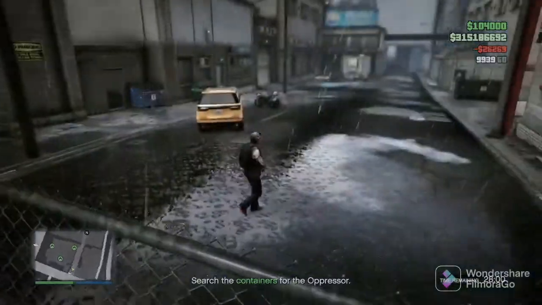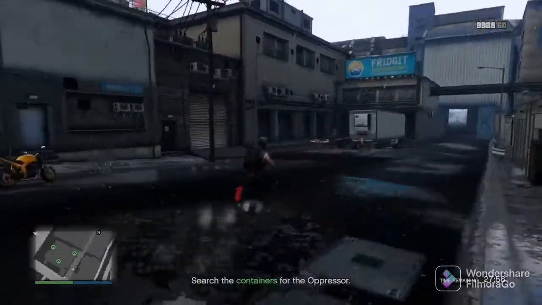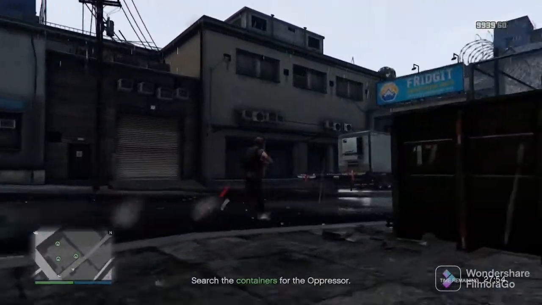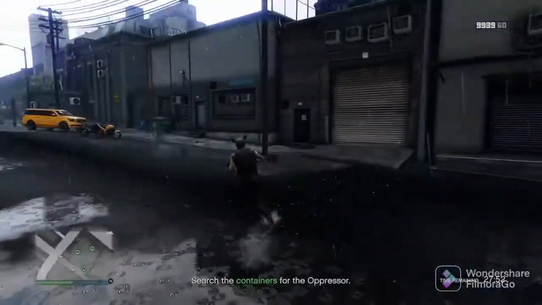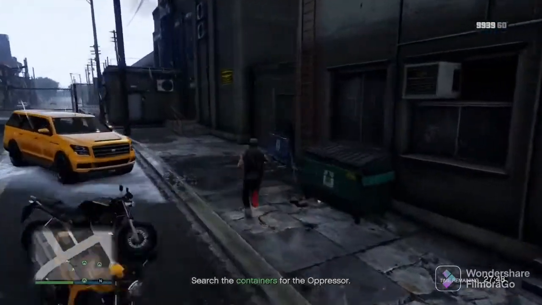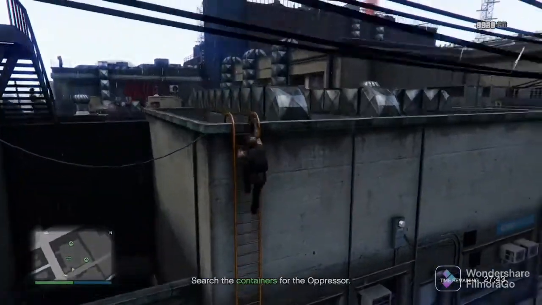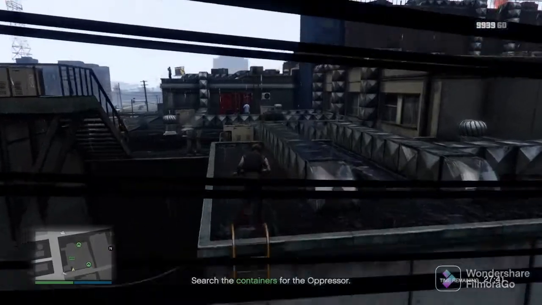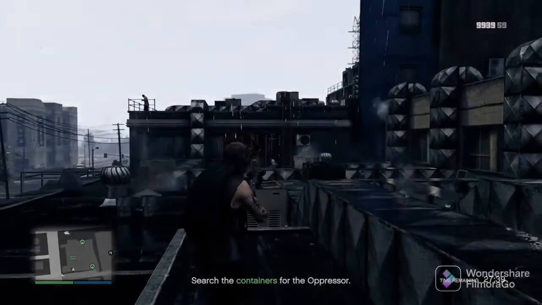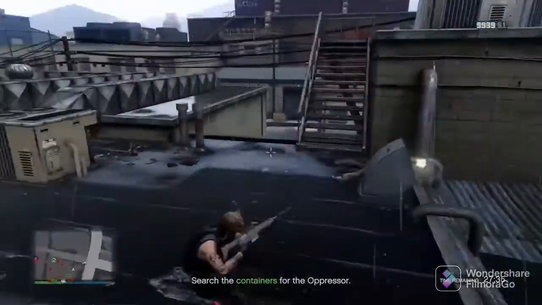So, yeah, I had a bunch of Vagos here. There's going to be a trailer up on top of the roof. Just keep searching around for it, and you have to go to the trailer and grab the little saw to cut into the crate and reveal which crate has the Oppressor in it. So it's really easy to do. It's not that hard. There's a lot of enemies though. I think there's at least 20 enemies over here. So just go slow and be careful.